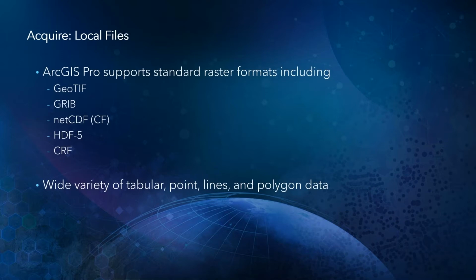Same thing with HDF. And a new format that we've been developing, which is cloud raster format, which is a lot more efficient in storing multidimensional data, especially with time, because we can put a transpose function in that, which allows you to access that time component a lot more efficiently. And of course, all of the tabular point, line, and polygon data that GIS is known for.